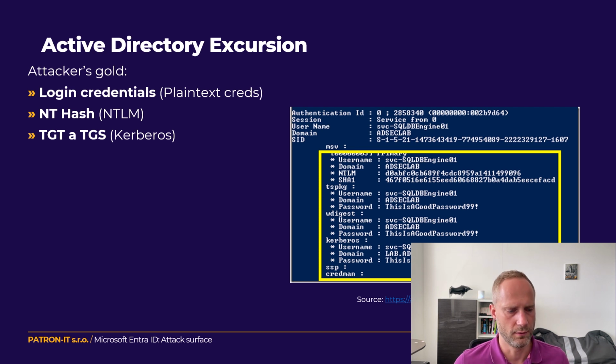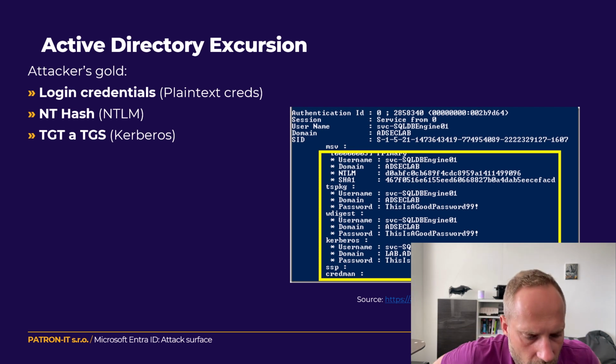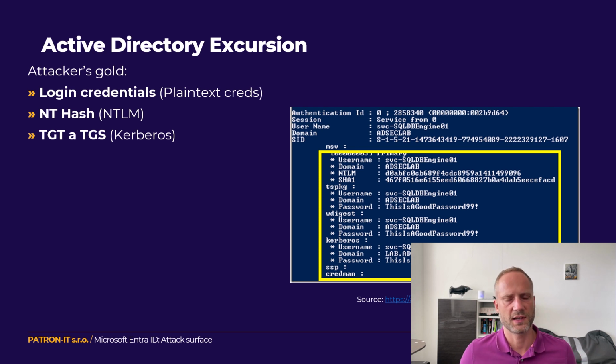They cannot open an RDP connection to other servers, but they can use, for example, PsExec, or they can call WMI remotely on other computers. So actually with NT hashes and TGT tickets, they can control the whole network if they receive domain admin. And even if it's not domain admin, they usually find on servers some other powerful user who will be admin on some other servers. So they repeat the same step on the other servers, and with that they usually reach domain admin privileges, and then they are able to compromise the whole network, to encrypt everything and to destroy the backups.